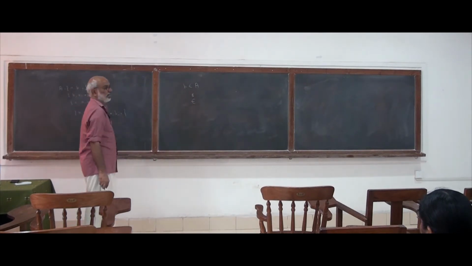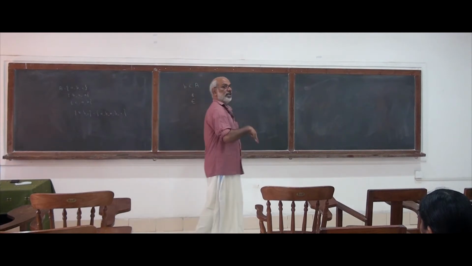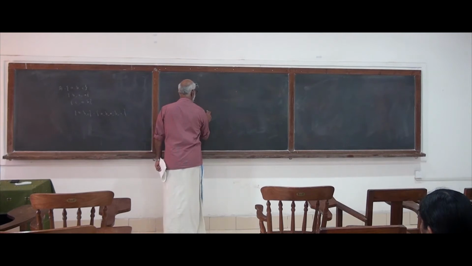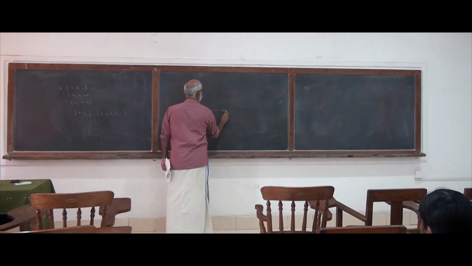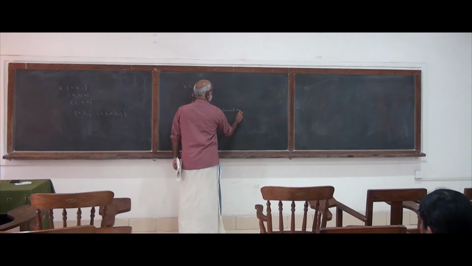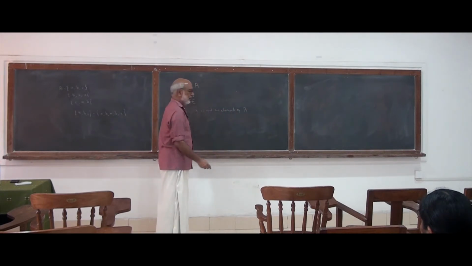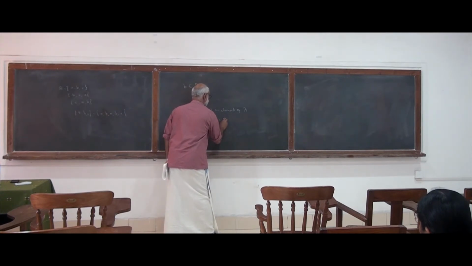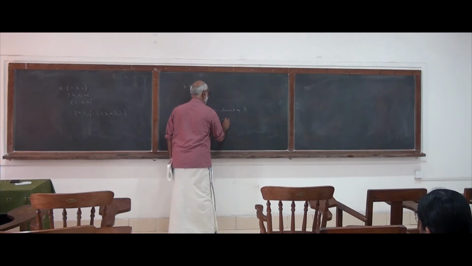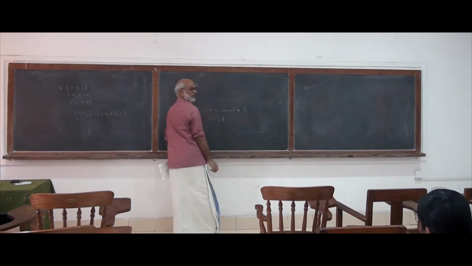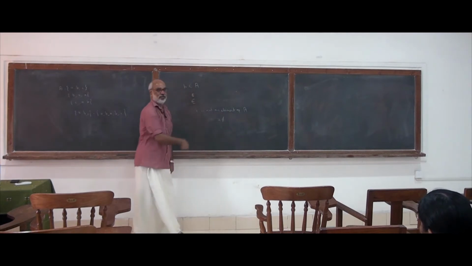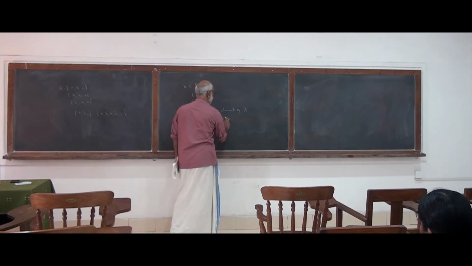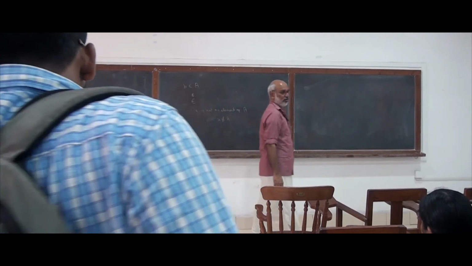Sometimes we may be writing a statement that something is not an element of the set. For example, I want to write x is not an element of the set A. That is represented like this. We put x, then we write this element of symbol, and then we put a slash like this, and then we write A. This means x is not an element of A.